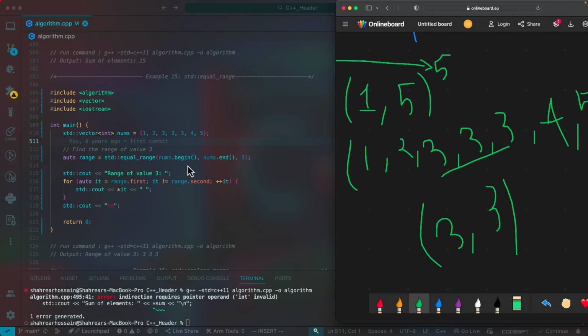In this range we use a variable or identifier called range.